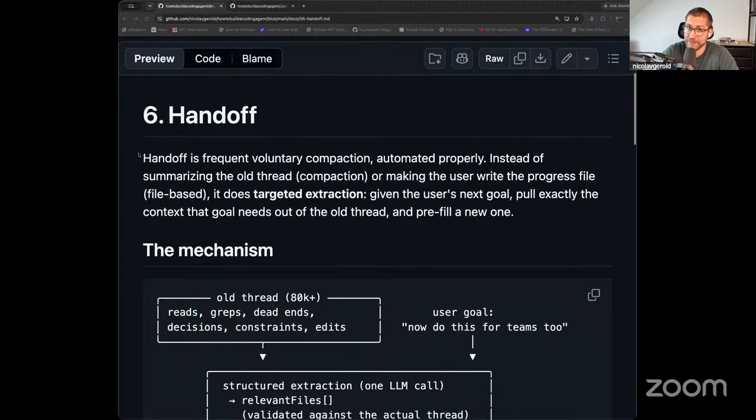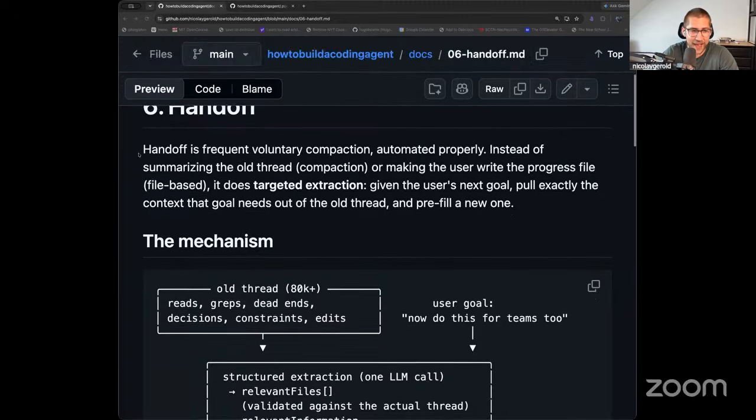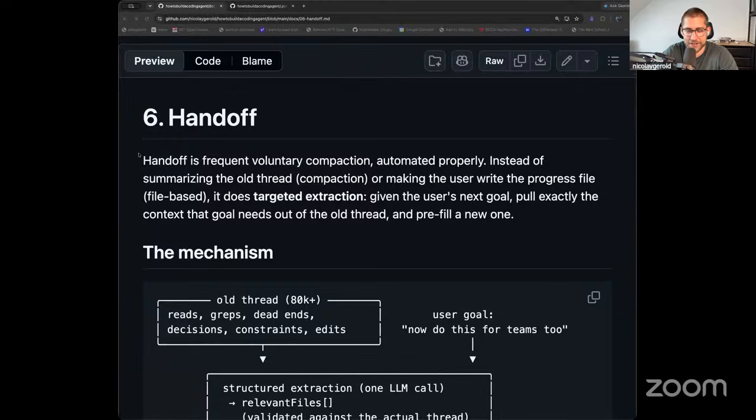But Handoff. Handoff was a brain fart, and it basically came out of my frustration with Compaction. With Compaction, I caught myself constantly doing this: when I saw I was close to running into the context window, I stopped, asked the model to write the current progress to a file, and told it to include my instructions and the files that are really relevant for what I want to do next.